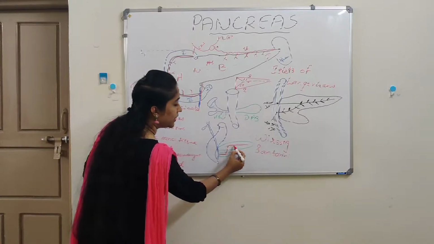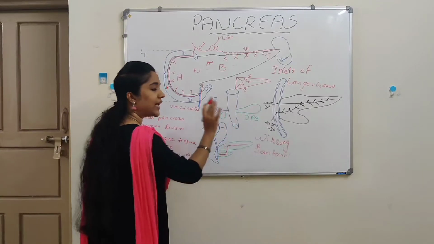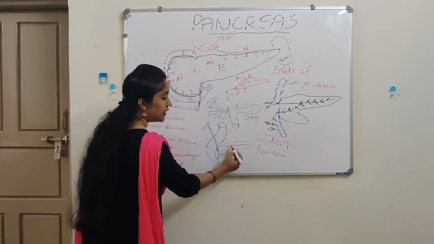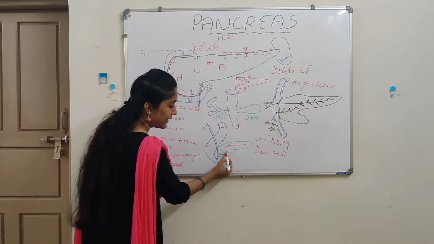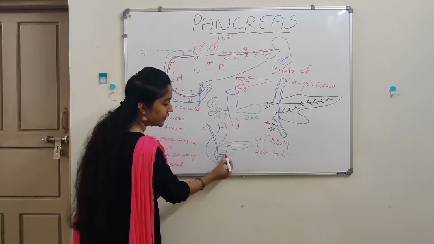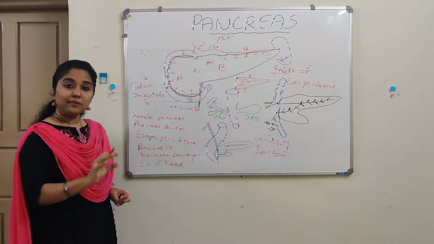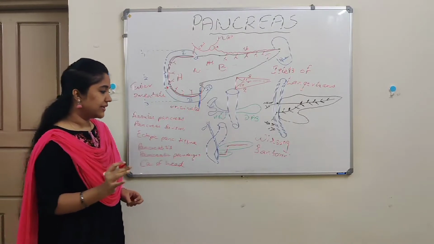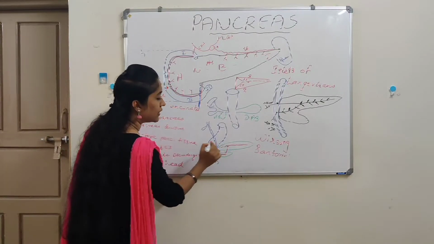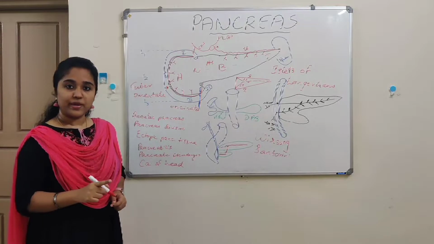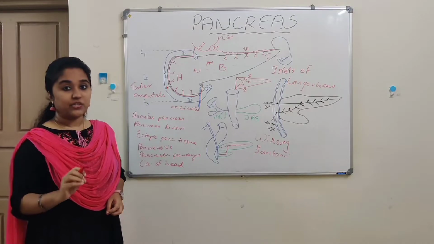The distal part of the duct of the dorsal pancreatic bud. So these buds have ducts. The distal part of the duct of the dorsal pancreatic bud, the anastomotic channel and the duct of the ventral pancreatic bud, these three join together to form the main pancreatic duct or the duct of Wirsung. And the proximal part of the initial duct of the dorsal pancreatic bud forms the accessory duct or the duct of Santorini.